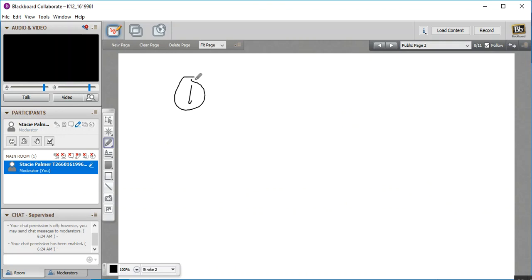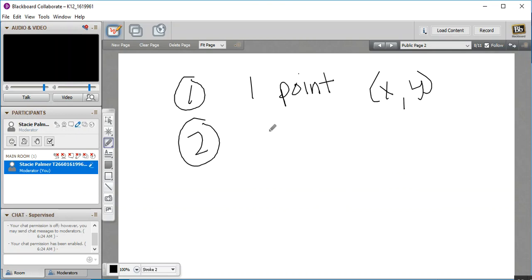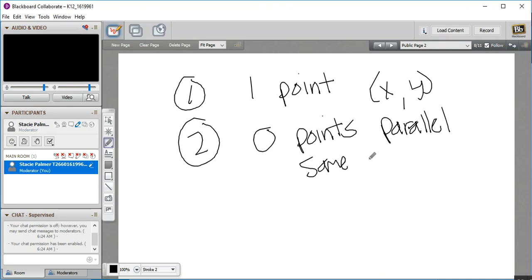things that could happen. The lines could cross at one point, and that gave us one solution. It gave us an ordered pair of where the 2 lines crossed each other. The 2 lines could cross at 0 points. Remember, if the 2 lines were parallel, if they had the same slope, they never crossed each other at all. In that situation, there was no solution.